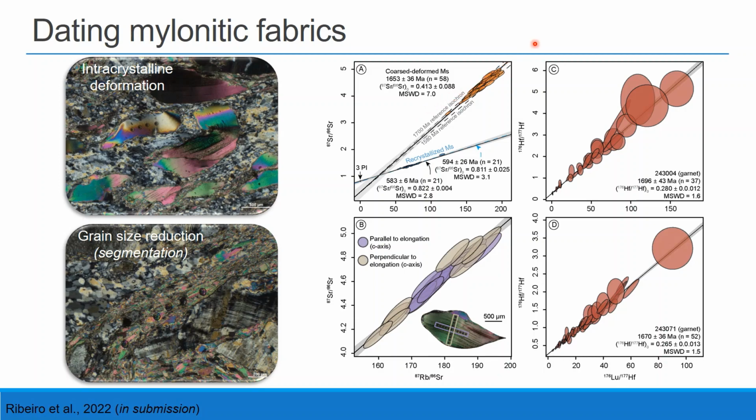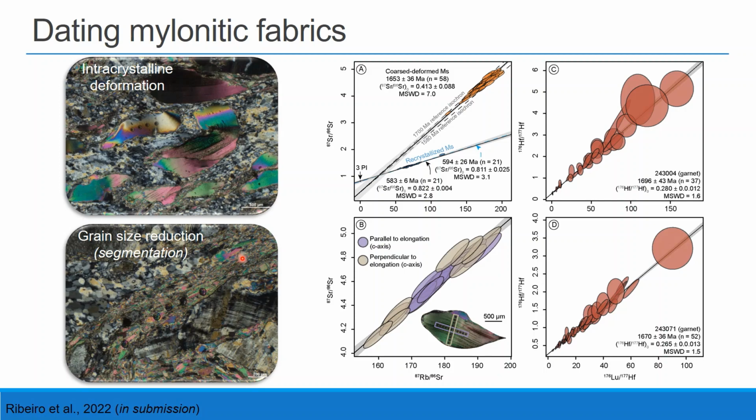So these micas are actually being intracrystalline deformed. They are creating slips inside the system. They are being folded. You see that there's a lot of undulose extinction in the micas, which demonstrates that the intracrystalline system is being slipped. Whereas in this one, you see a very big grain size reduction. So the grain size is much smaller. There's no undulose extinction, for example. They are pretty much randomly oriented, for example, here, and they're much finer.